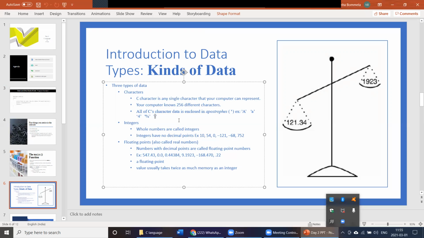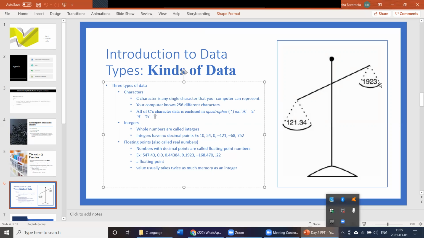See, while performing certain calculations, we come across values that contain decimals, right? To handle such kind of data, we need floating points. Okay, we also have double. We can also use double in C language, but mostly we use floating points because, to make it simple, if you see the image that is provided over here, you can see that the amount of space that is occupied by the floating value is double the size of the integer value.